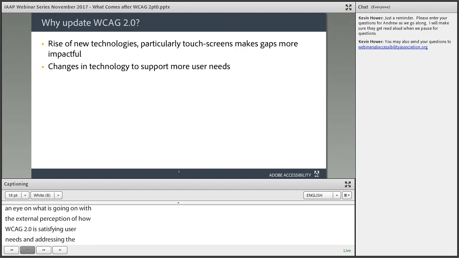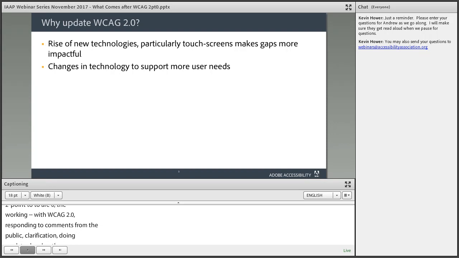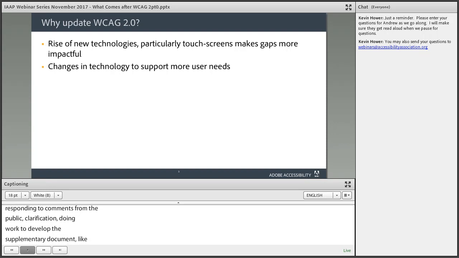And throughout the intervening years that we had with WCAG 2.0, the working group was responding to comments from the public, requests for clarification, doing work to develop some of the supplementary documents, like the techniques and the understanding documents, to help clarify for users. And from that, we gained a lot of experience about where people were having trouble with the existing standard and where there were gaps in the existing standard.